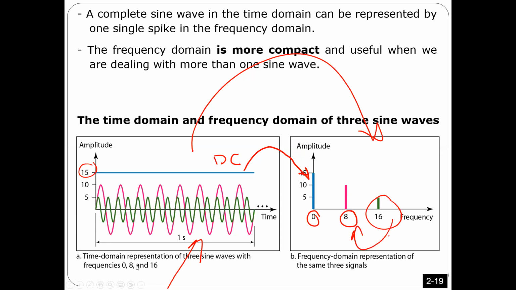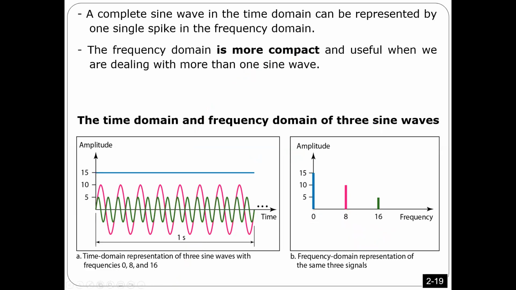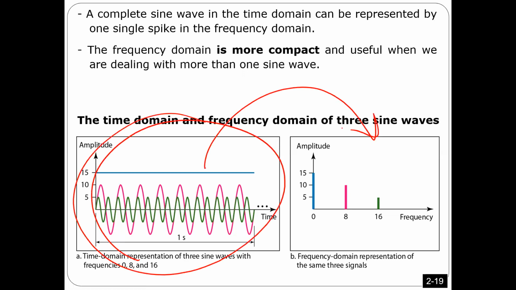Why? Because if you look here, in 1 cycle, when we made only 1 cycle here, the other one made 2 cycles. Frequency has to be double. So if I get 1 frequency, I can get the other one easy. Okay. Anyway, so now you can see this signal. I can represent them in frequency domain this way.